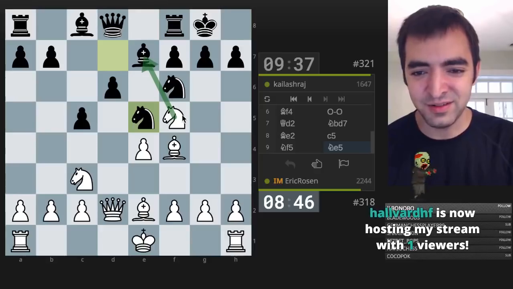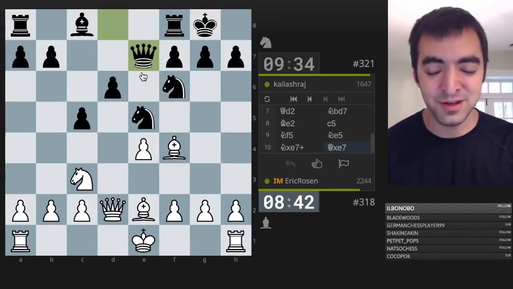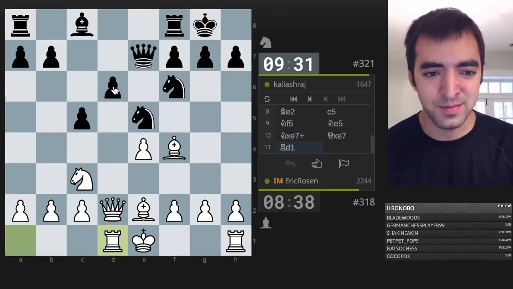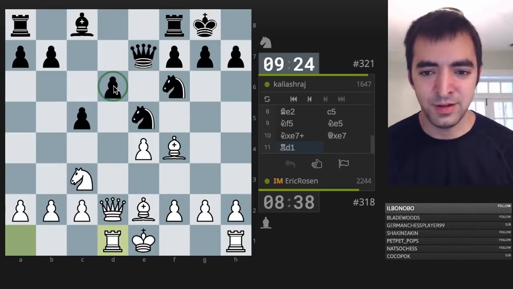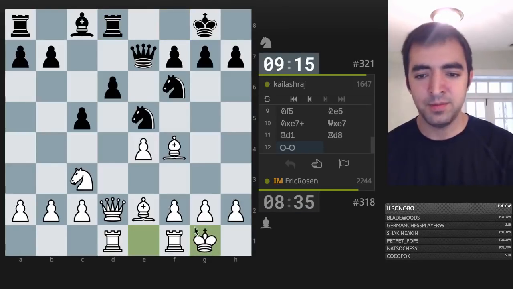I could take on e7. Let's take on e7. Now it looks weird to trade off such an active knight for the passive bishop, but the point is now d6 is pretty weak. And I get the bishop pair. d6 is just a backwards pawn. So I'm going to focus on positional chess. I'm going to go for castling, f3. Maybe at some point I'll play knight b5. Probably put the rook on e1.